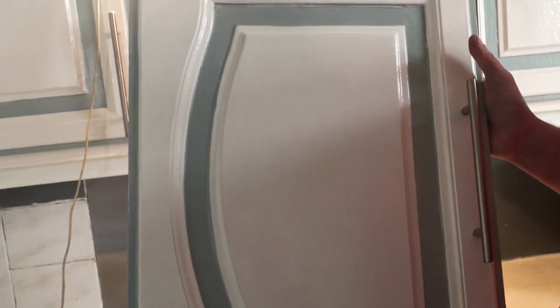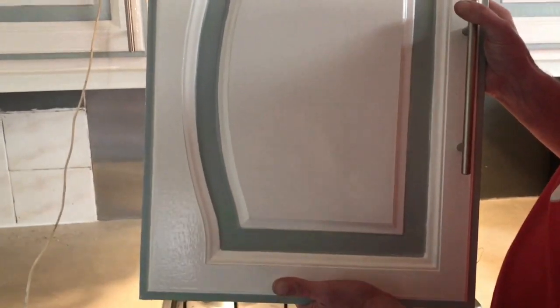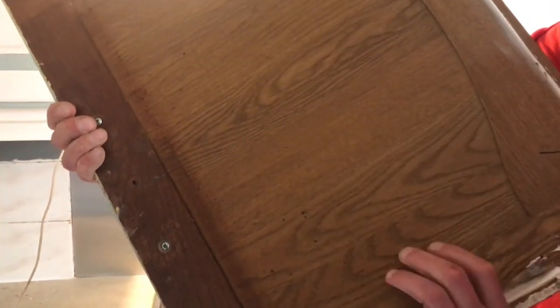Here we have the old extractor fan door that you take off. As you can see, it looks like that now, but it used to look like that. It is solid wood, that's why we're keeping it. That is why these little brackets that you see here, here and here are where it's going to attach, like that, with screws from the back. You can screw it from the front, but it just means you're going to have to fill it.